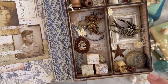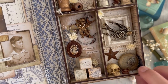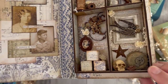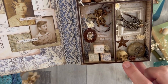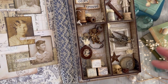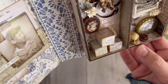Here's a little bottle top I filled with resin and just some tiny little Tim Holtz gears in there. That I did, oh God, decades ago, not quite decades, but certainly 10 years ago. I made a bunch of those in old bottle tops, just as little fragments. Love the Tim Holtz skull here, just a little memento mori, a reminder that we all come to dust in the end. Some rusty objects. I've rusted this key and the little roses. That's one of the little Tim Holtz resin or plastic roses that I've given the rusty treatment to.